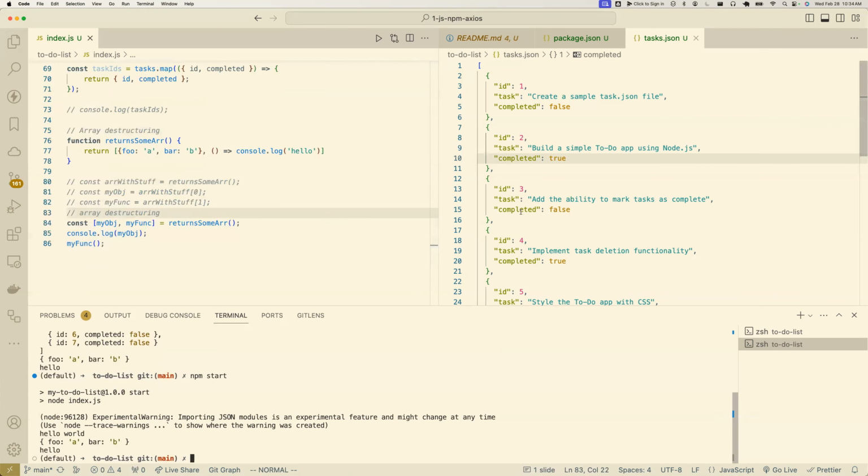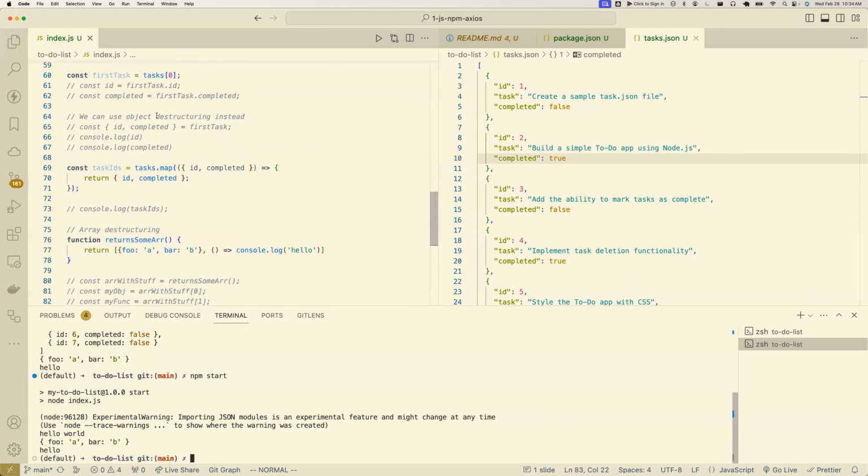And actually, I do want to pause and check in here and see what questions folks have. And let me take a look at the Whiskey channel. Natalie, great question. Is the return ID completed the new variable names we chose? That's a really good question. So when you're doing object destructuring, these do have to be the names of the keys on the object.